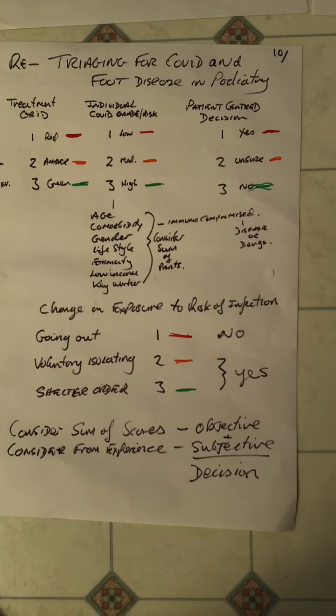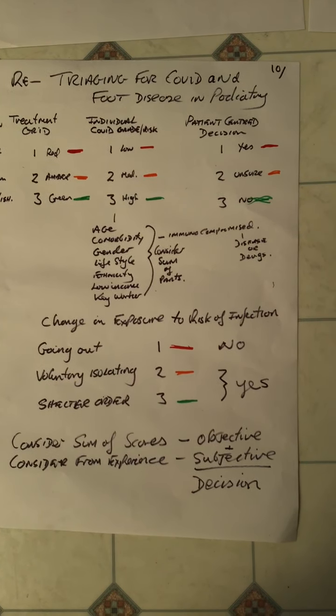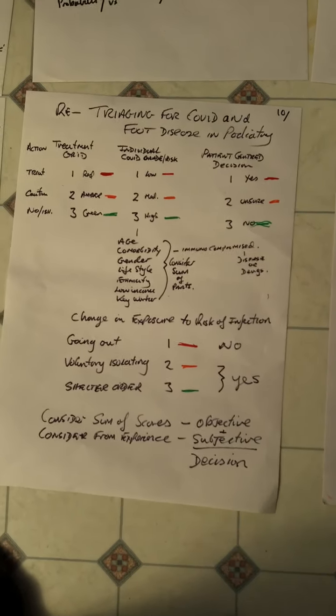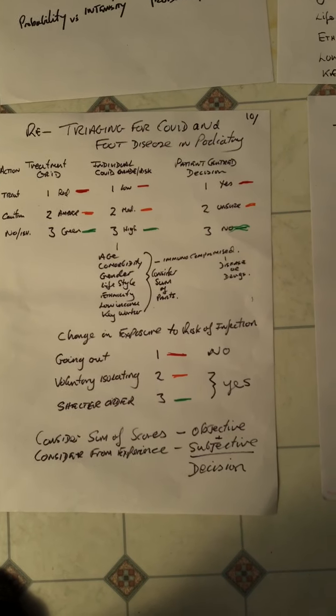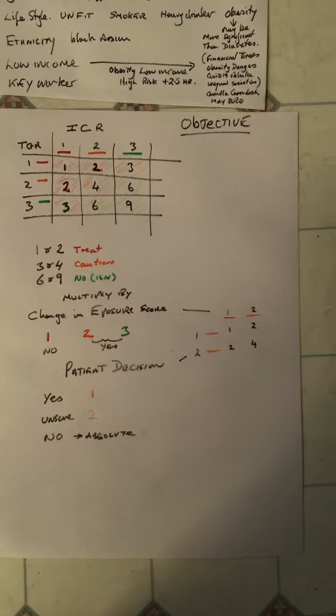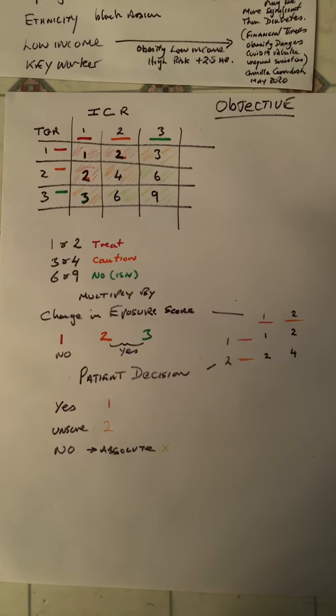Then we can consider some of those scores in an objective and subjective way to make a decision. Obviously, making those scores is subjective in many ways, but the score itself is objective. So we can then go over to this part here, which is kind of the final one. Hooray, say.